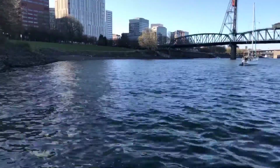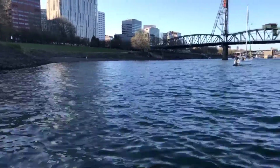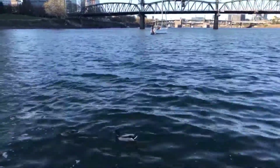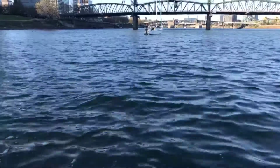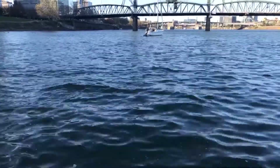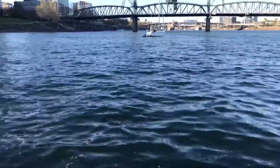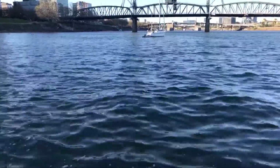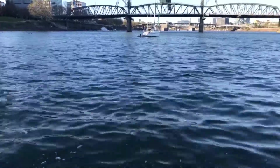All right, we're now down on the floating dock by the marina, looking back up at Waterfront Park. So you can see the Hawthorne Bridge and that sailboat. We've got a few mallard ducks in front of us. One of the things to notice is up a little further, that concrete wall that forms the shore of the Willamette River in this downtown area. On one of our other field trips, we'll head out to the more industrialized area. Those are remnants of when Portland was much younger, even upwards of 50 to 100 years ago. So we'll take a look at some of those areas.